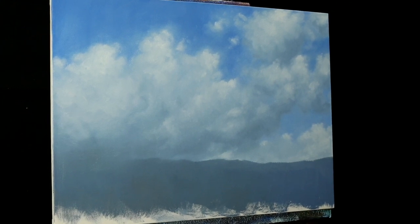Good morning, everybody. We're going to be doing part 2 of our lesson today. Yesterday we started out this painting. We worked on the first layer here of our sky and our hill.